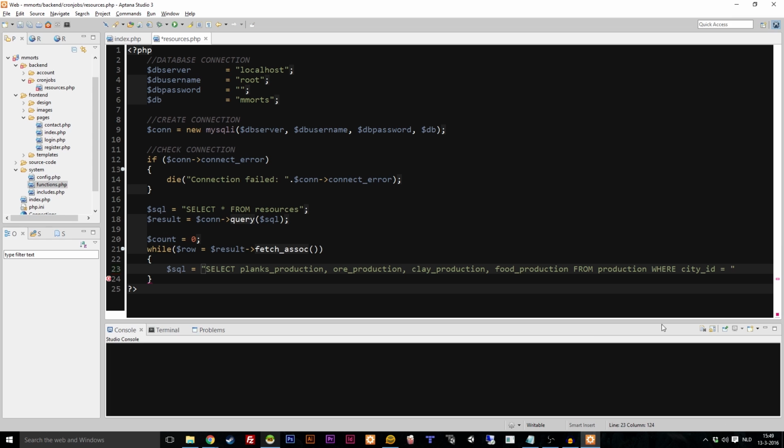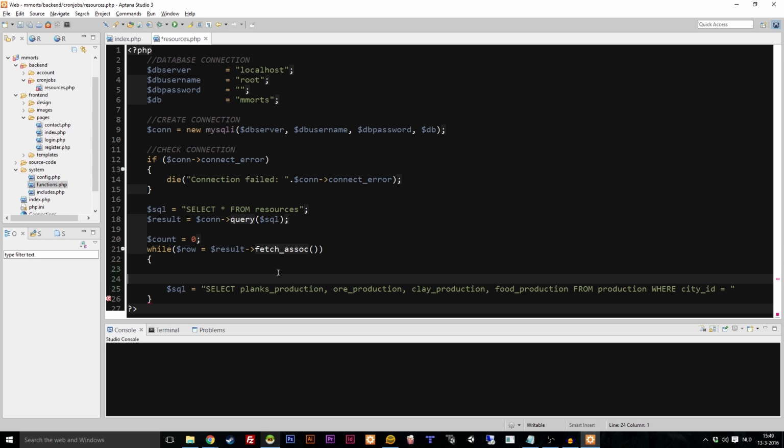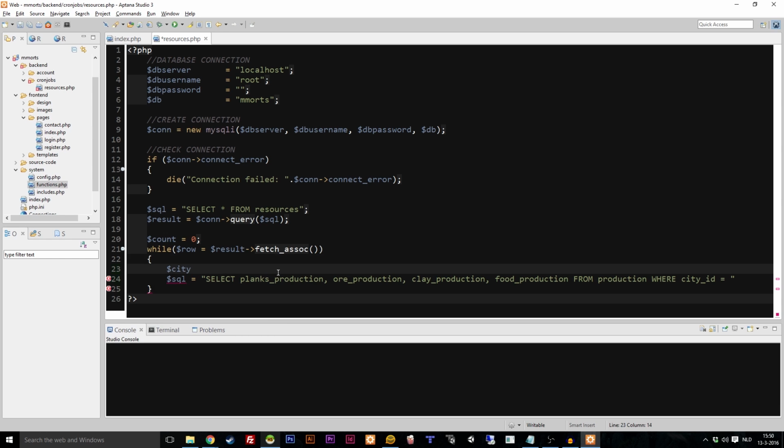let's actually just put it inside of a variable. City ID. City ID is equal to row city underscore ID. Bam. This guy, we need to compare it to this guy.